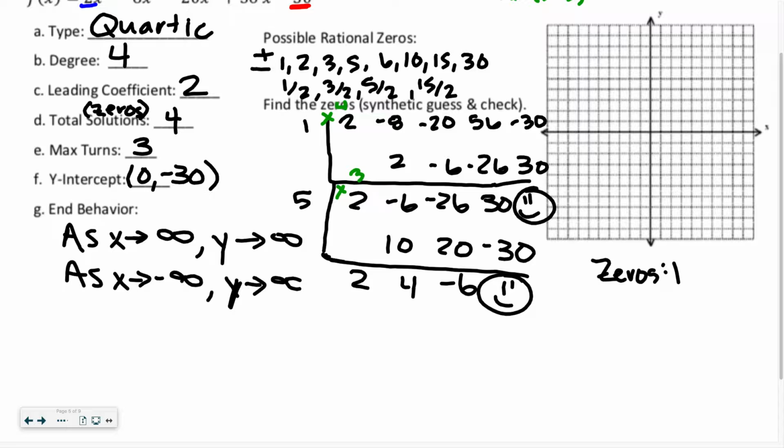So 5 works. Okay, here's the thing. I'm okay that we did all this, and you could have tried 1/2. I usually save my fractions for the end because, you know, gotta divide. But in your homework, you're going to feel sometimes a little frustrated, like I keep trying and trying. You might have a small error. Make sure that you have a 0 for every missing term in the original polynomial.